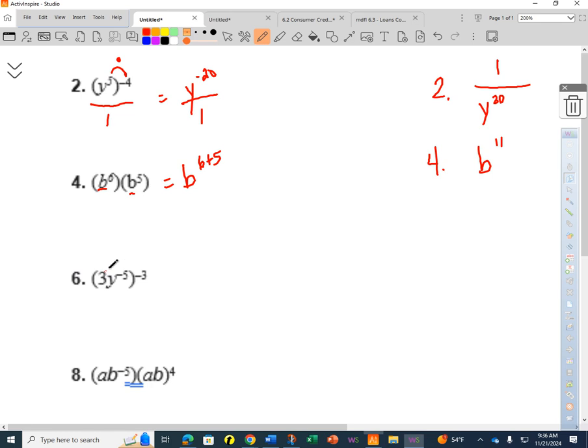Perfect. So Daniel said put a 1 as an exponent for the 3, or something close to that anyway, right, Daniel? So that's 3 to the first power. We do that because when we don't do that, kids forget to raise that 3 to the negative third power, right? So now, this would be 3. Remember the shortcut for power to power is multiply. 1 times negative 3 is negative 3. And then this is y. Negative 5 times negative 3. So that's positive 15. So 3 to the negative third power times y to the 15th power.